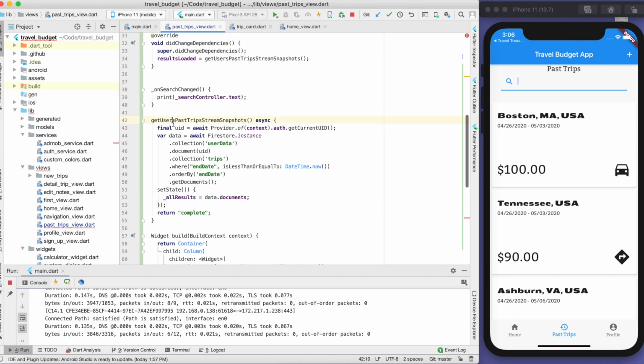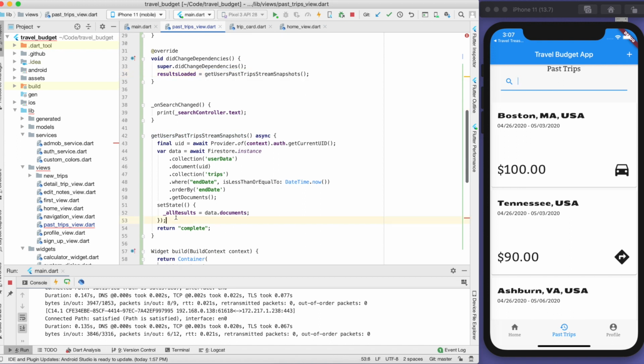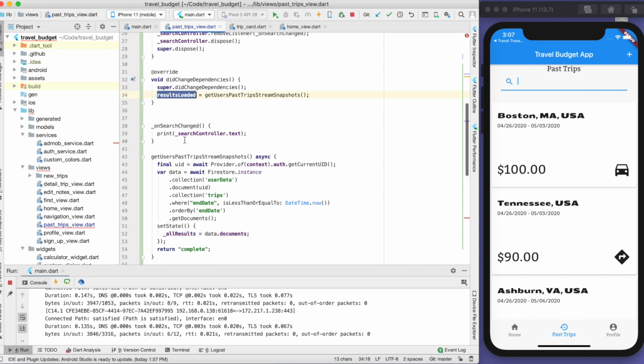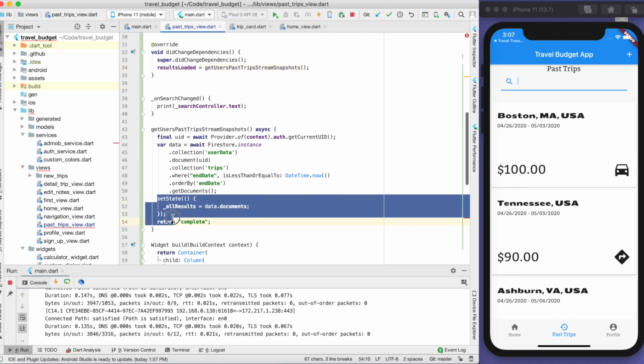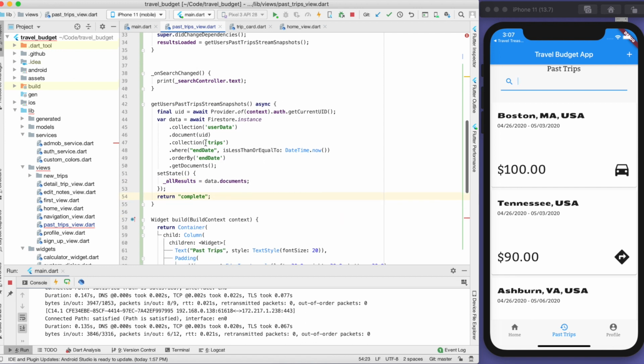The problem is we don't really want our variable all results here to be a future. You might be thinking we could just set all results equal to the value returned from this function, but we don't want this to be a future. We want this to be just a plain list. Because of that, we created this results loaded future, which is basically just a flag that says this was loaded. So this is going to load up this data, but by calling this function, we're actually just going to set the state of that data list, this all results list. We're going to set that state equal to all of the data that is returned from this query. That setup is good. Hopefully that makes sense.